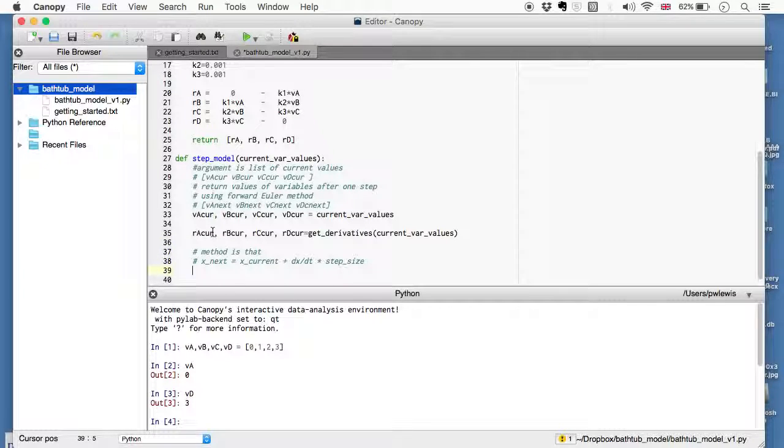Then we can copy what we've called it, and I see a typo there.